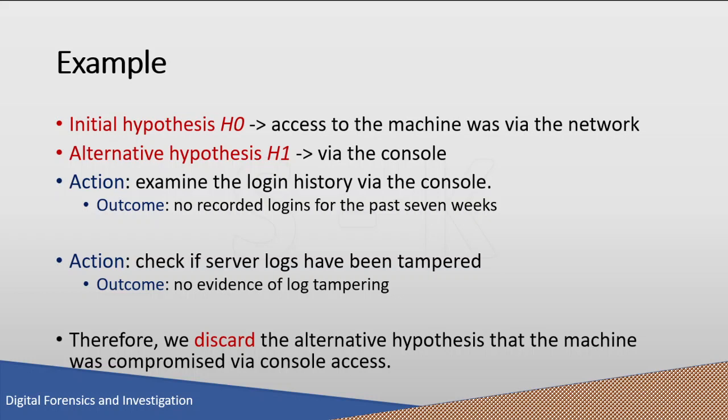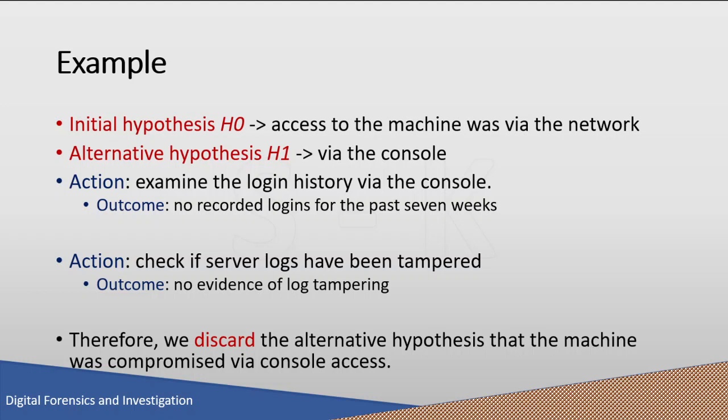In order to prove that the attacker accessed the server via console, we need to set a few actions. There is a need to prepare a plan for that. The first action would be to examine the login history via the console, and we need to see who has logged into the console, and what the time and date were. By examining that, of course, we need some sort of forensically sound tools and methodologies to do so.